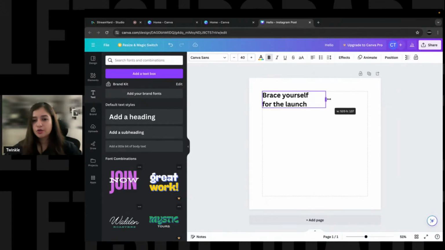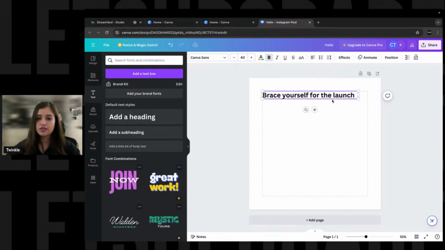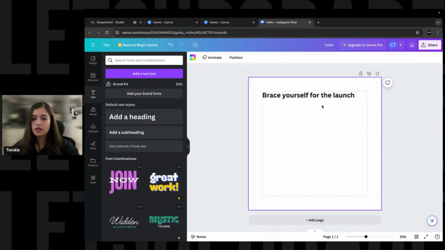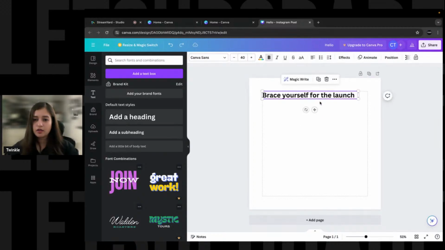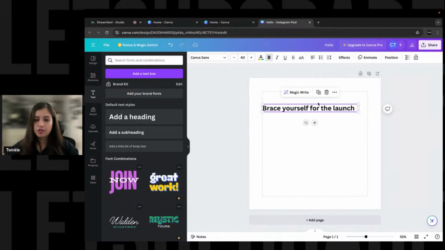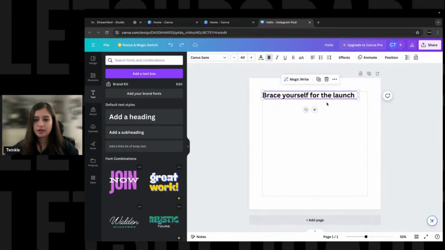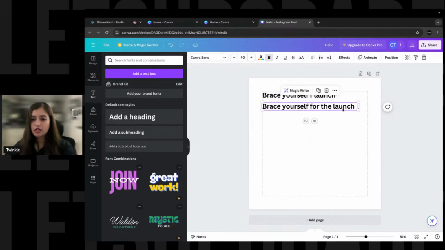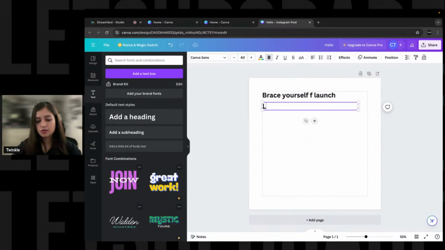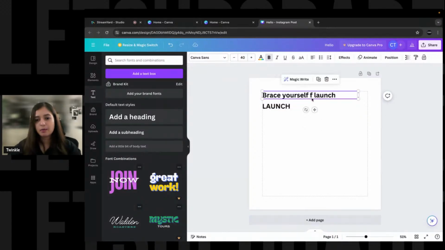So what I'm going to do is I'm going to quickly change the layout of this. Brace yourself for the, and I'm going to put launch in a different line, right? I just copy pasted it and I want to maybe keep launch in bold, LAUNCH. Okay, what happened here?